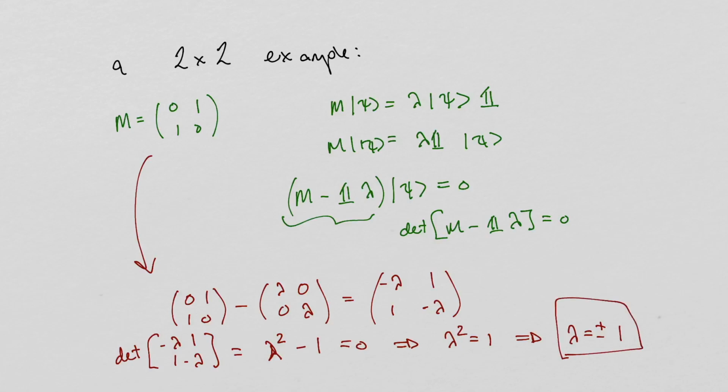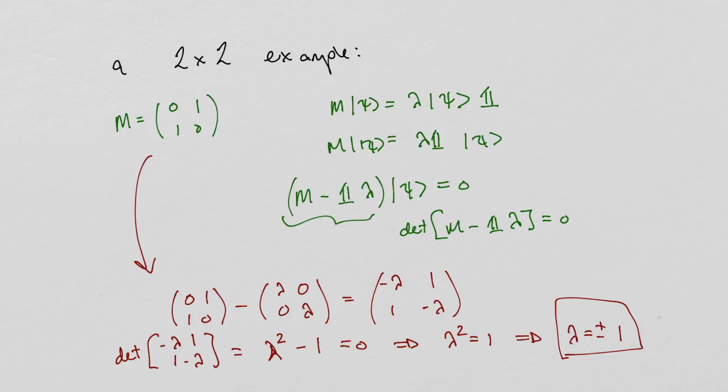Yes, this was a fun, quick example, but again, I'm really only ever going to require you to do this for 2x2 matrices. If we're going to do eigenvalues and eigenvectors by hand, 2x2 seems to be a place where I can ask you to do that. Now I've actually done the most important physics part of the problem. If this was a real operator, a piece of equipment that I could build, I would only have 2 possible measurements from it, and those would be plus or minus 1.